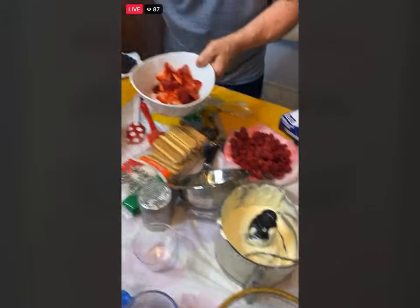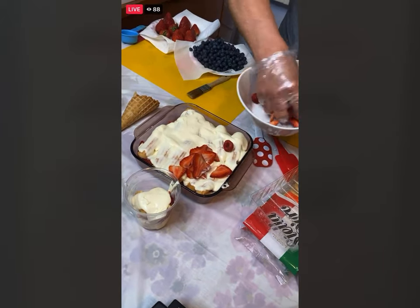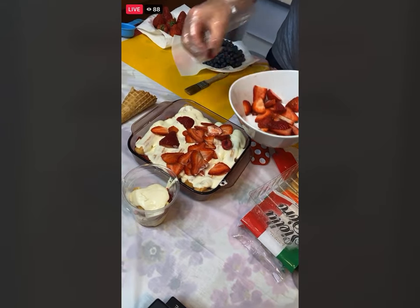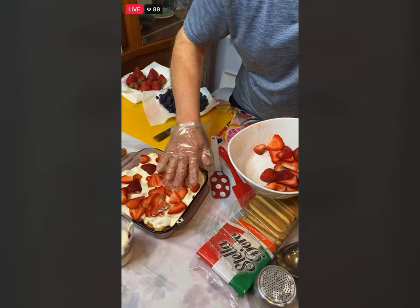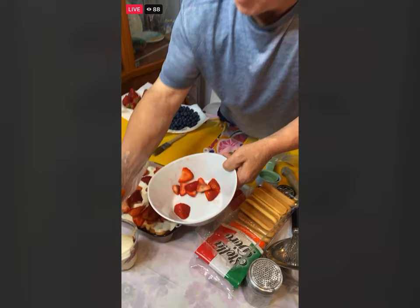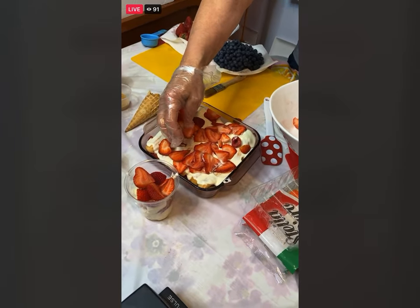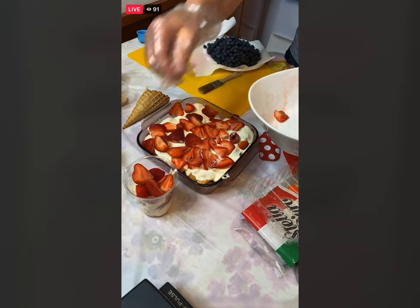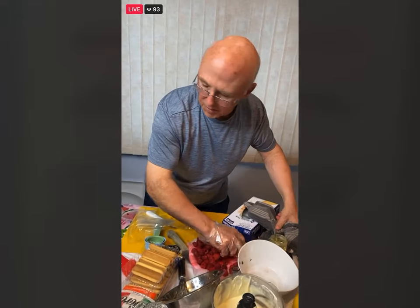Add some more strawberries on here. You would take some plastic wrap and wrap it really tight and put it in the refrigerator for the eight hours, like I was saying. Irina asks: how similar is this cream to mascarpone cheese? Really, really close — you could actually use mascarpone cream cheese with this, but you would still want to add the heavy cream and the lemon curd to it. And now finish with some raspberries.